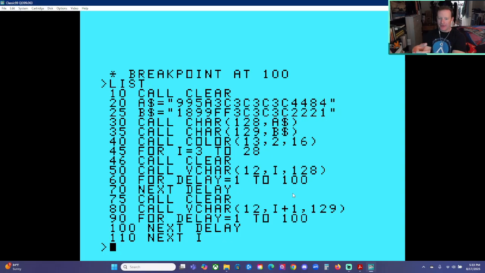Oh, when it loops back, it basically adds 1 to I. But that's the same as I plus 1. So let's see, what can we do to fix this? What changes can we make here?